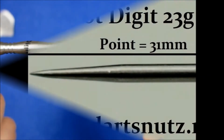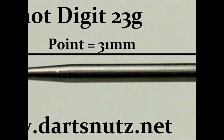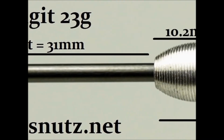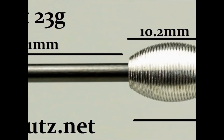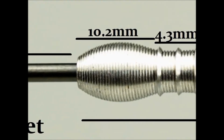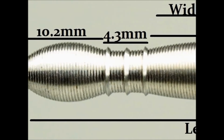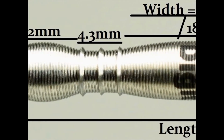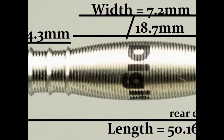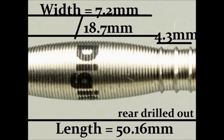Okay, here's the detailed picture. Right, here's the detailed look at the Schott Digit 23 gram darts. It's got a 31mm black coated point. There's a kind of bulbous nose to the barrel of about 10.2mm wide. Then you go into a scallop section with these quite edgy rings of about 4.3mm wide, with the digit grip in between them. And then there's a longer bulbous centre, which is about 18.7mm wide.